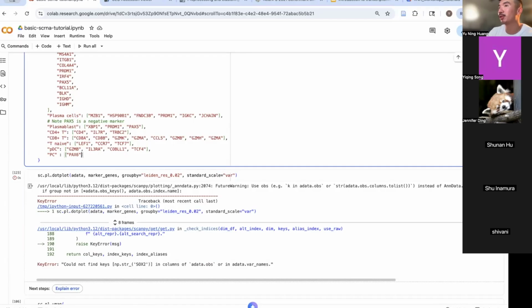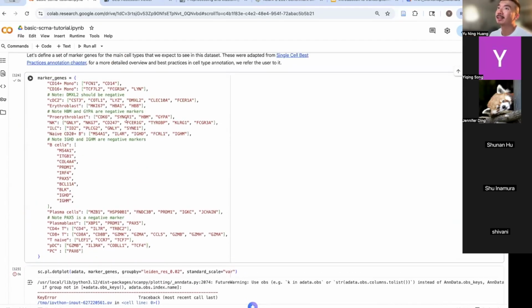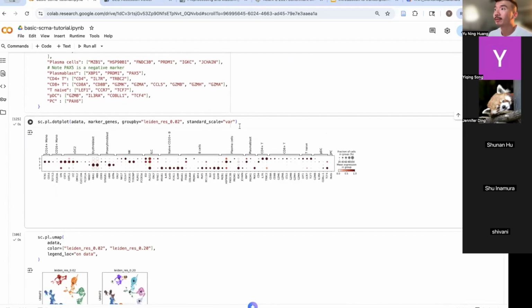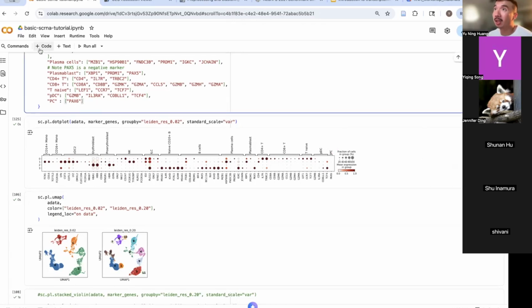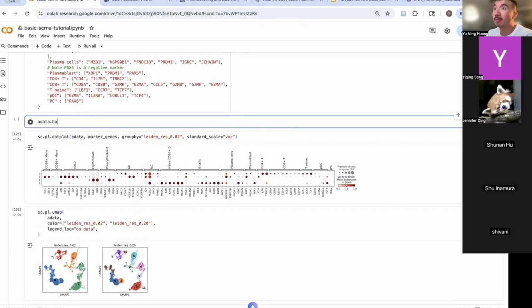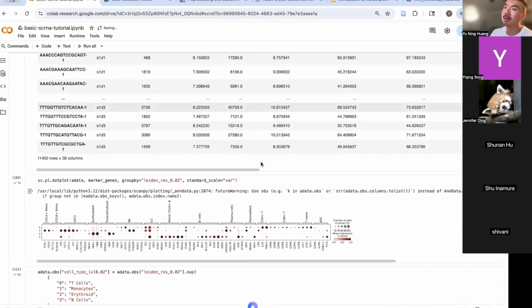So why? If you still remember, I filtered out those cells with doublets, and those genes with too few expression levels. So that just means PAX6 and SOX2 are not in my gene list, not in the variable ones. So if you see here, there are no stem cells here. If you don't have that high of a gene expression, they just won't show up. So what did they just show? SOX2 is not in the adata.var index here, so that's why it shows an error if you put SOX2.